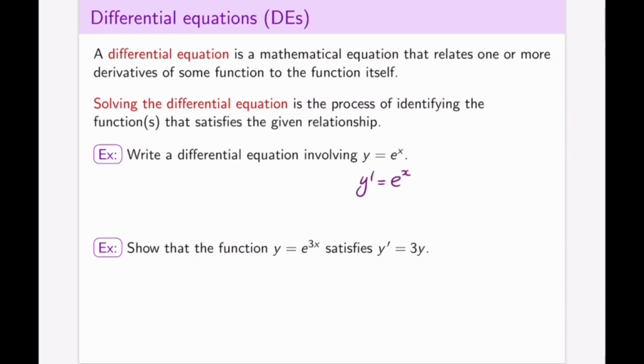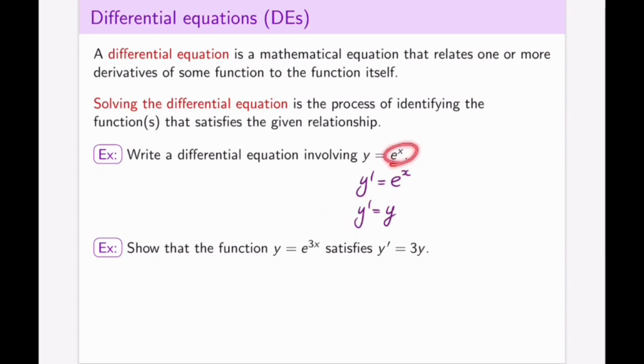In order to write it more like the relationship between the derivative of a function and the function itself, I might also notice that this e to the x is my original function, which means that I can rewrite this expression as y prime is equal to y. This, in fact, encapsulates how e to the x relates to its derivative. The derivative of e to the x is itself. This differential equation describes the behavior of this function and its derivative.